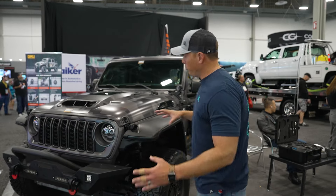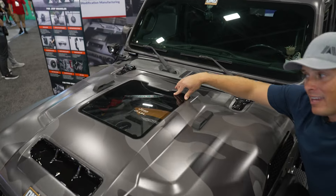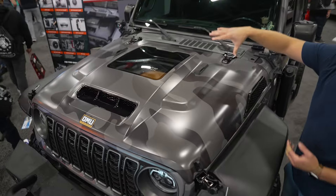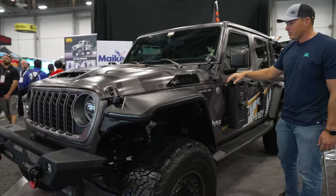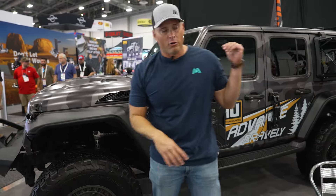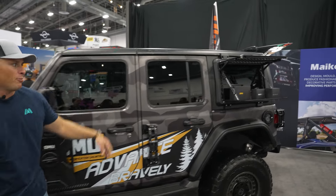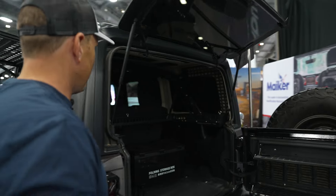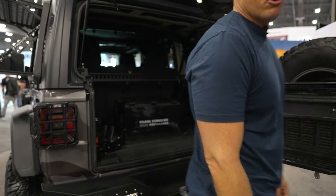We're in the Omu booth with a cool hood on this thing. You have a see-through window right there, which for something like our Jeep Rubicon 392 that had the Whipple supercharger — I think that would be really cool to see it. You have these storage jerry cans mounted on the side, which I like because typically we have a bunch of stuff all the way in the back. A side step, a side window compartment that also doubles as a table, and you still have your window — good functionality. Additional storage on the back. Omu, O-M-U.